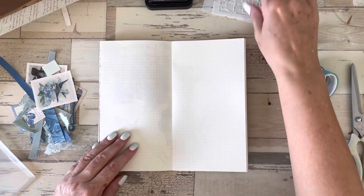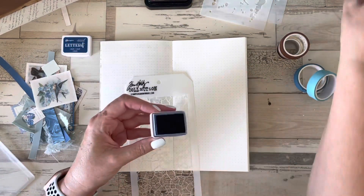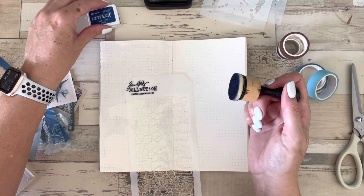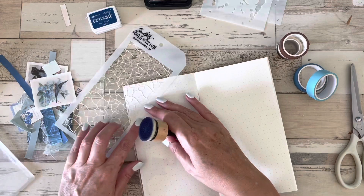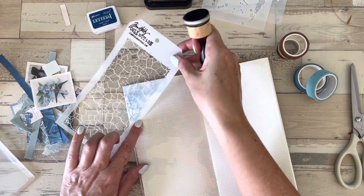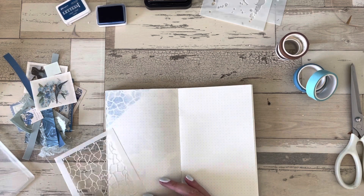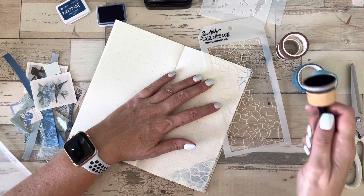I always keep a box of materials on my desk and I just rummage through those to find pieces that I want to use on my page. We're going to start with some stenciling — I'd like to use this stencil here and we'll try the blue ink. This is just a Ranger ink that I use with a sponge dabber. Put plenty of ink on there and then I'm probably going to do some stenciling in the corners of the spread, starting in the top left corner. I don't want it too intense so just a light dab is fine, and sometimes it's easy to turn your book around to get a better angle.